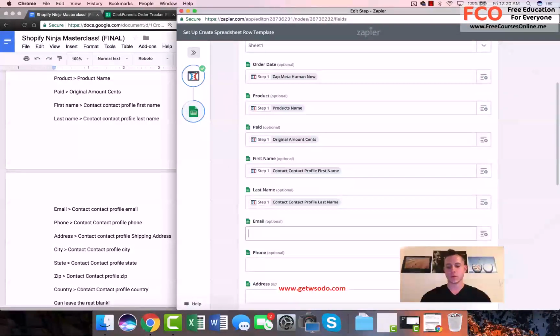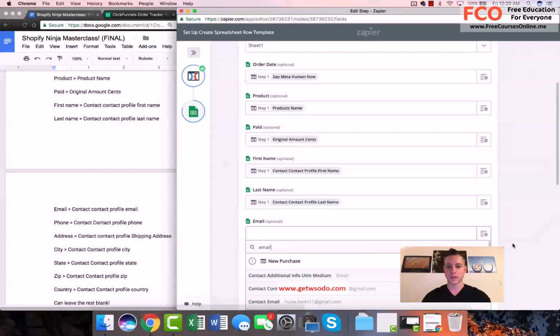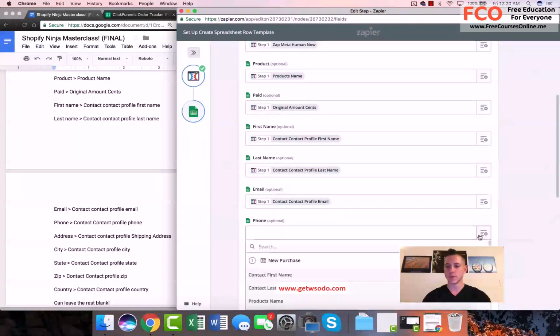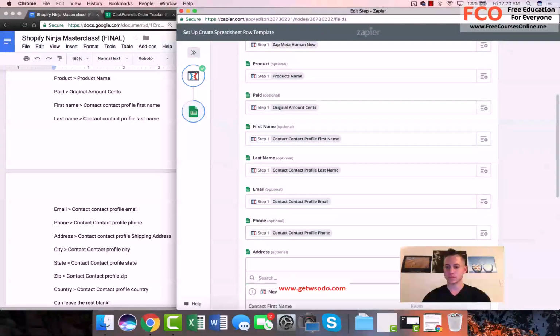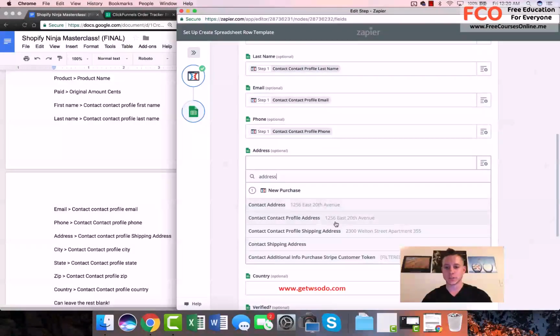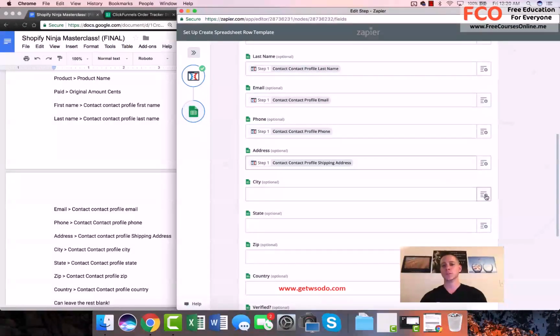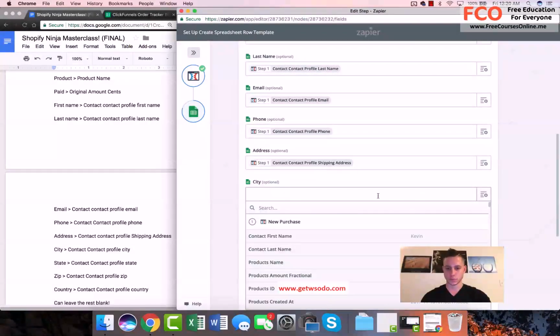For email, we're going to choose email, and again it's going to be contact profile email. I'm going to do contact profile phone, address, and we want to make sure that we actually do contact profile shipping address, because this is where we want to actually ship it to.